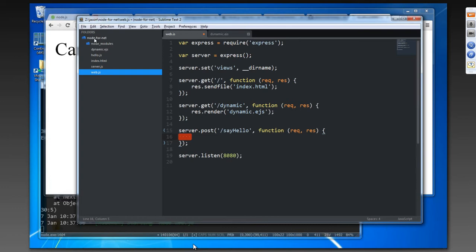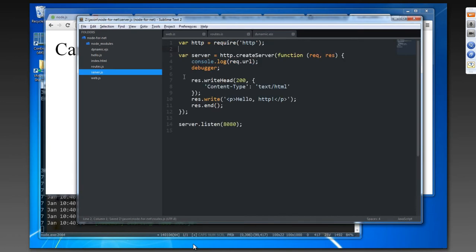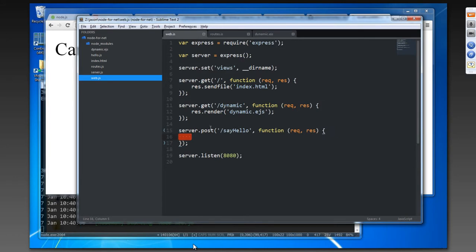Let's go and create a new file, and we'll call it something like routes.js. And in here, we will create a function called sayHello that takes in a request and a response, and it does something with that. From my server code, this is the wrong server, we want to be in web.js, that's what I wanted.